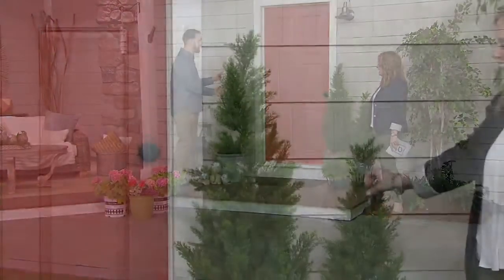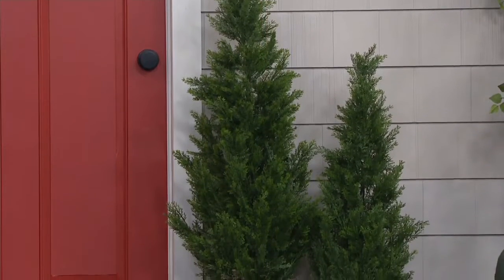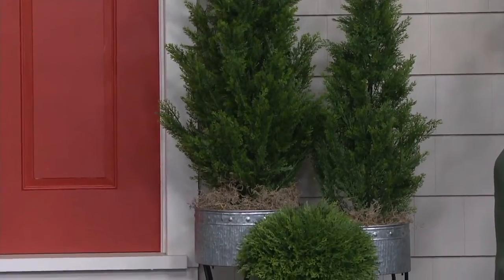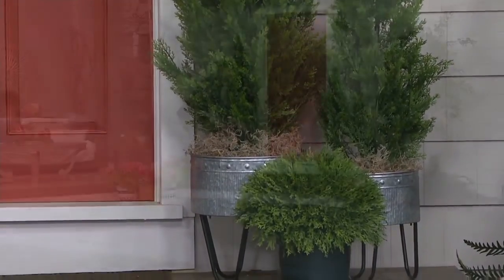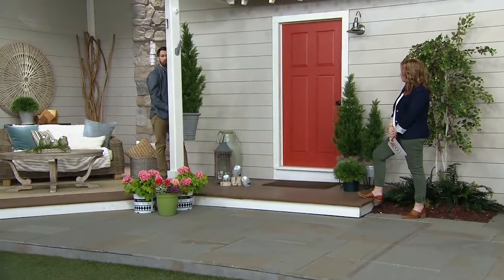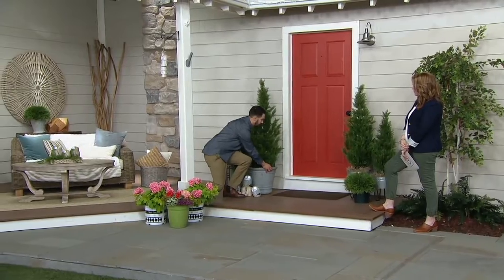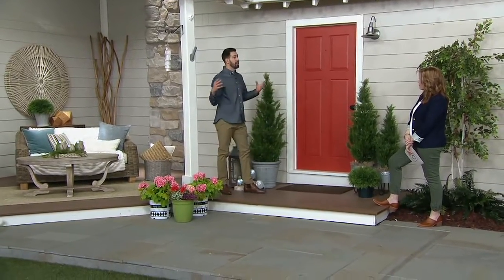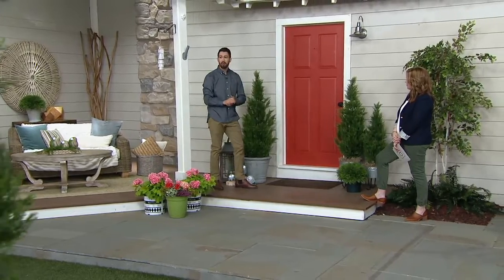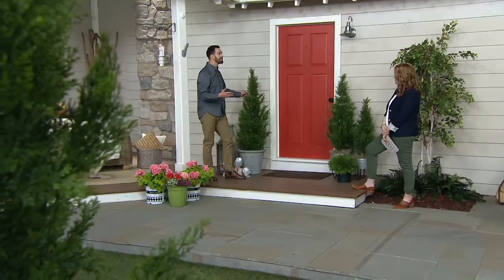But this size, and you're seeing all 3 here, QVC chose these because they are the perfect size for something like an entryway. And you can see the 2 there. We actually have another potted plant over here, but I'm going to do it again. I'm going to pull this away. Think about your front door at home now, and instantly we've completely changed the look. We've completely changed the ambiance, the welcoming to your front door. And when your friends and family come up, they're not going to say, wait a second, is that real? They're going to touch it and still not know.